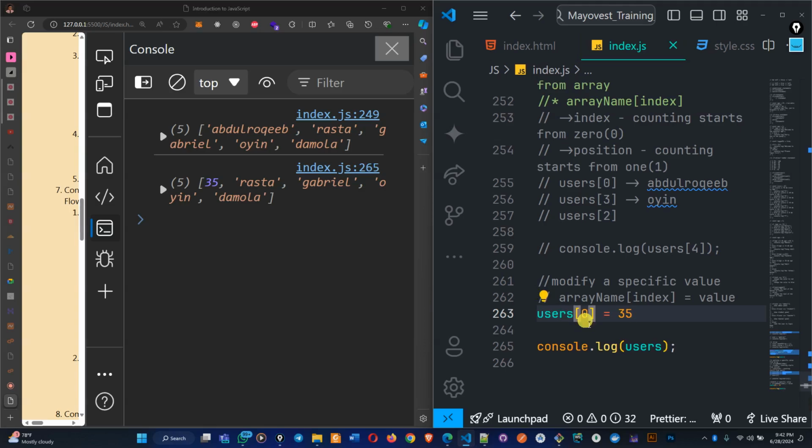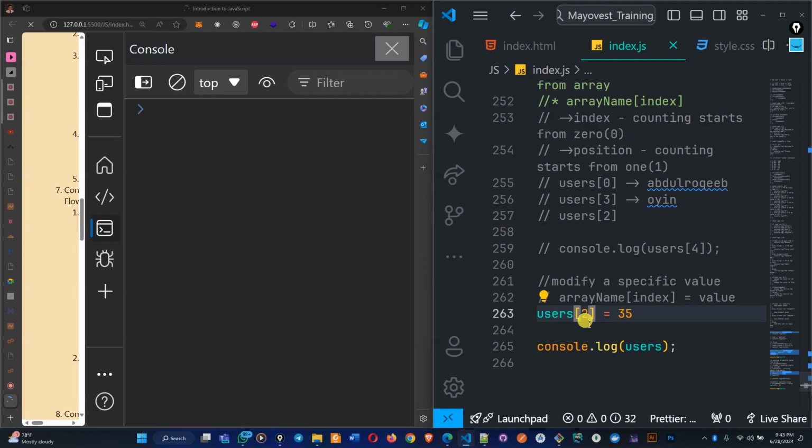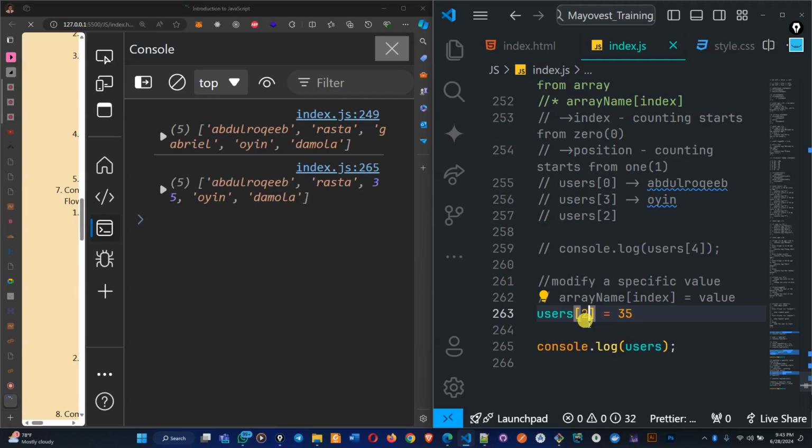If I don't want to change the first one and it is the third one I want to change, the third one now should be the 2. Don't forget, whatever the position, minus 1 from it to get the index. So if I want to have access to the fifth one, just remove 1, that's 4. If I want to have access to the 10th one, remove 1, that's 9, and so forth like that. That's how to get index. You don't need to crank your head. Just know the position. Once you know the position of the element, remove 1, and that's the index you are going to use to have access to or to modify the value that is inside it there, like that.